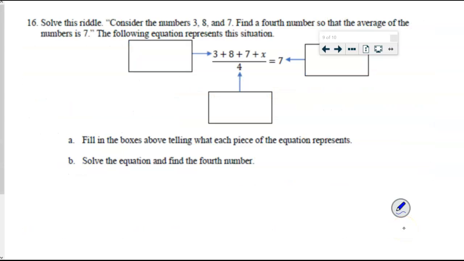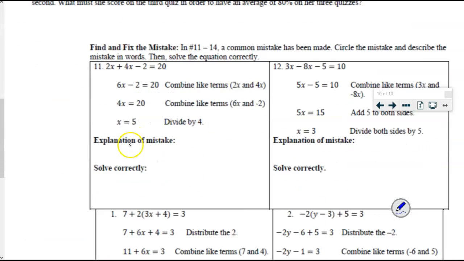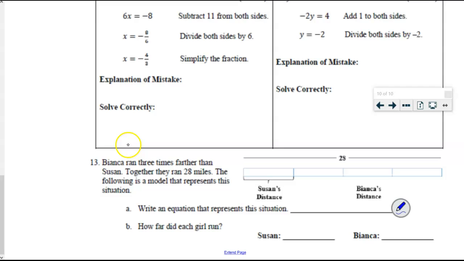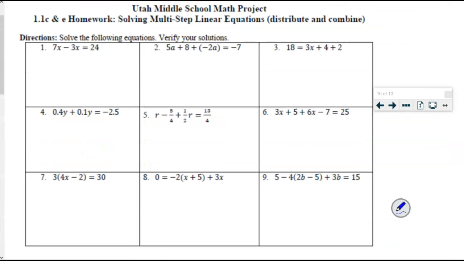Okay, unfortunately, we didn't make it to finishing up this last one. We definitely need to go over this one, so we're going to save this for next time. In the meantime, though, your homework is, let's do 1 through 9. I want us to do more. I want there to be practice with the error analysis. But for right now, I'm happy if you guys just do 1 through 9.